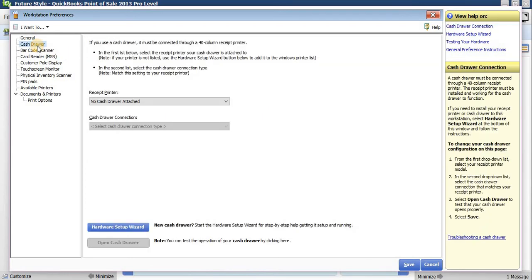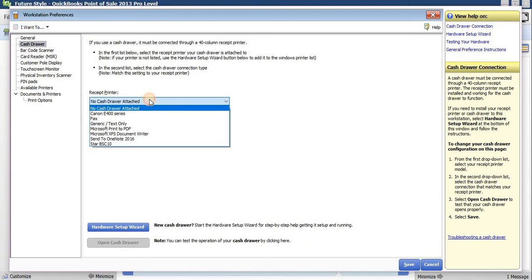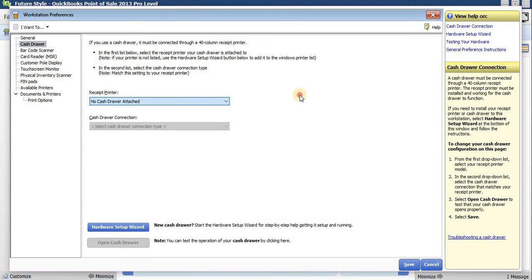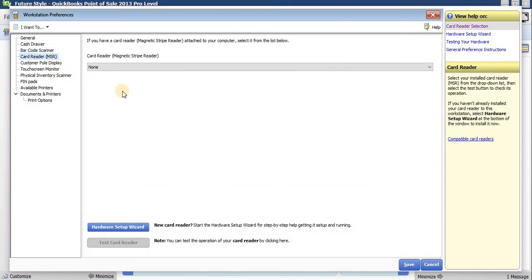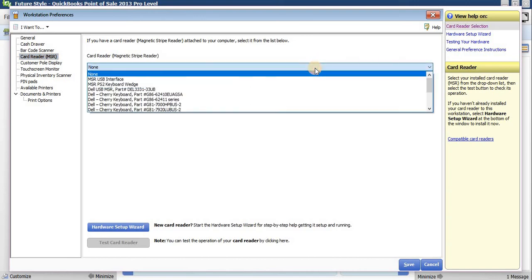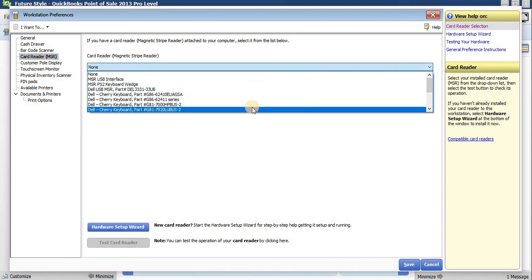Secondly, if we have a cash drawer, then we are going to specify what model and what printer it is connected to and what drawer is there. If we have a barcode scanner, then we check that. If we have an electronic card reader, then we specify which one we're using.